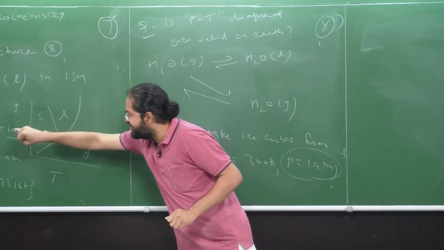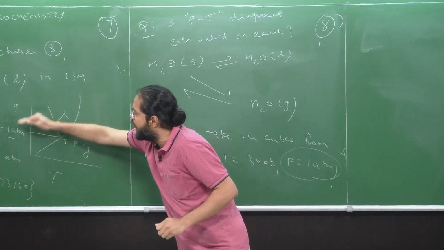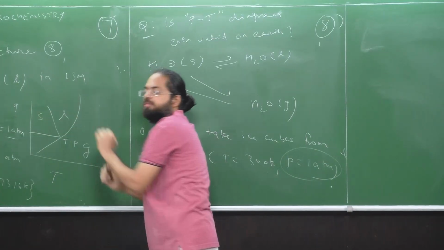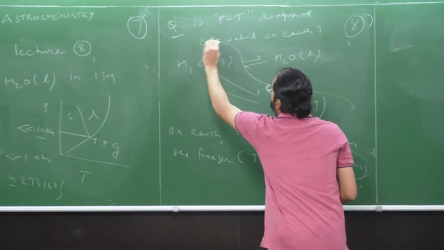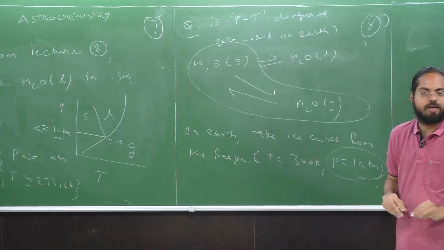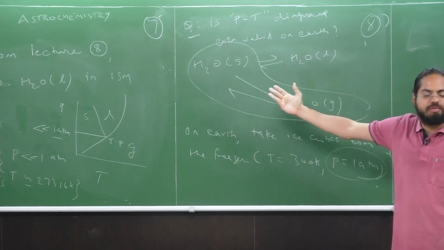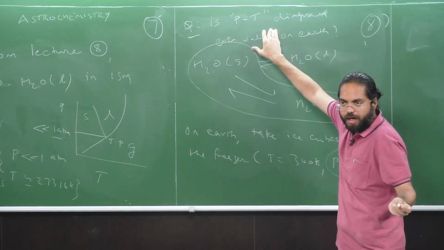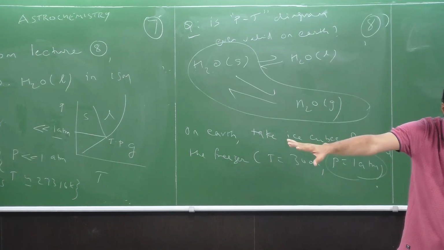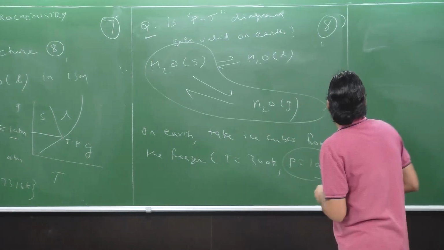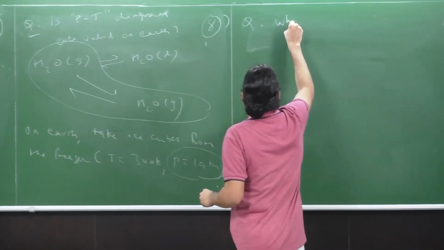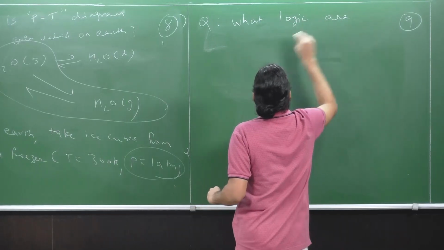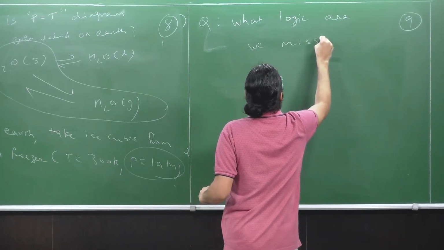Because this point is at significantly less than 1 atmosphere, so 1 atmosphere shall be above it, right? And at any point above on this graph, there is no solid gas equilibrium at all. But when you open your freezer, you do see this happening on Earth, right? So how to reconcile this apparent paradox? Either we know the phase diagram is not valid at room temperature on Earth, which would nullify all our hypotheses, or what point are we missing? What are we missing here? What logic are we missing here?